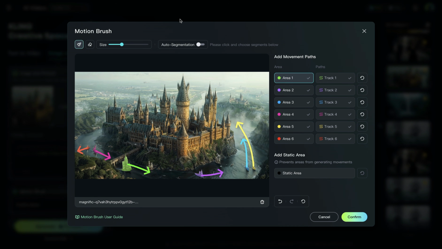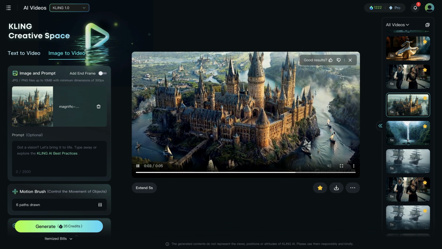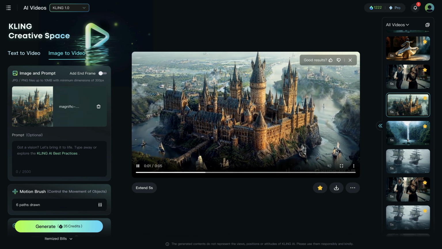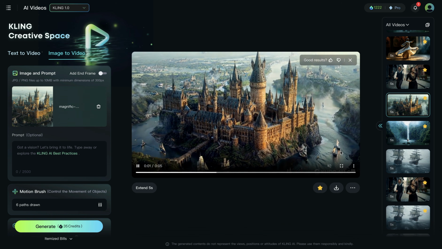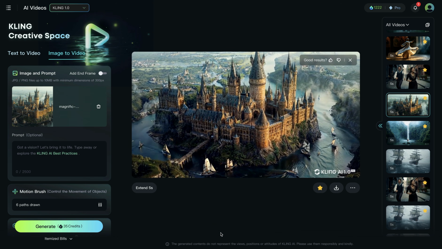So in this example, I decided to use all 6 of the areas together and see what's going to happen. I chose 6 ships and selected them one by one using auto segmentation. Between these 2 ships, I drew a longer arrow, you can see. And then I ended up with this shot. Look at the ship here, how fast it's moving. It's taking into account how long the arrow is, and based on the length of the arrow, it's setting its own speed. And the rest of the movement is very fluid. Ships moved in the directions that I specified.